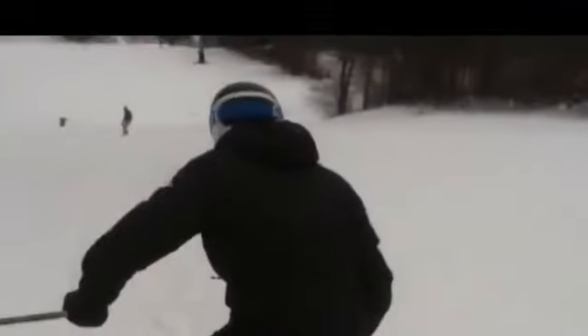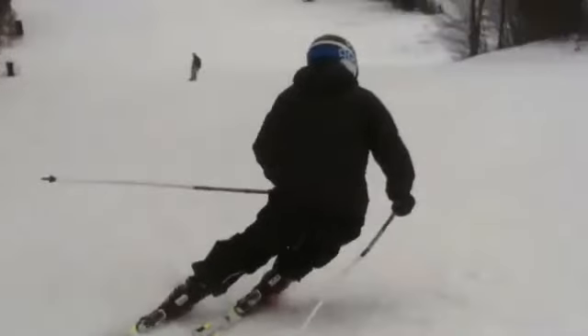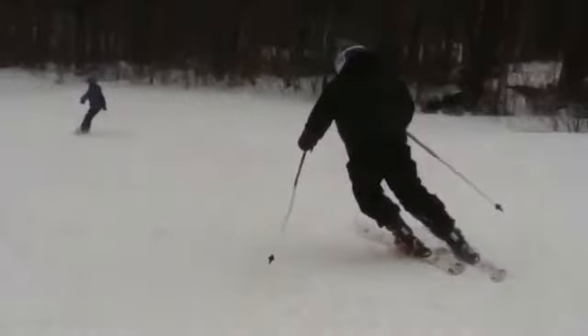Again, nice level shoulders. One thing to remember in GS: when we come through in the transition, we don't really want to stand up too tall. I actually want to come through, recenter, rebalance, and then as we're getting towards the time where we're going to make our turn, I'm going to move forward, get the hips over — and more of our extension will typically be a little bit more in this direction. So we're going to move forward and inside as opposed to up.